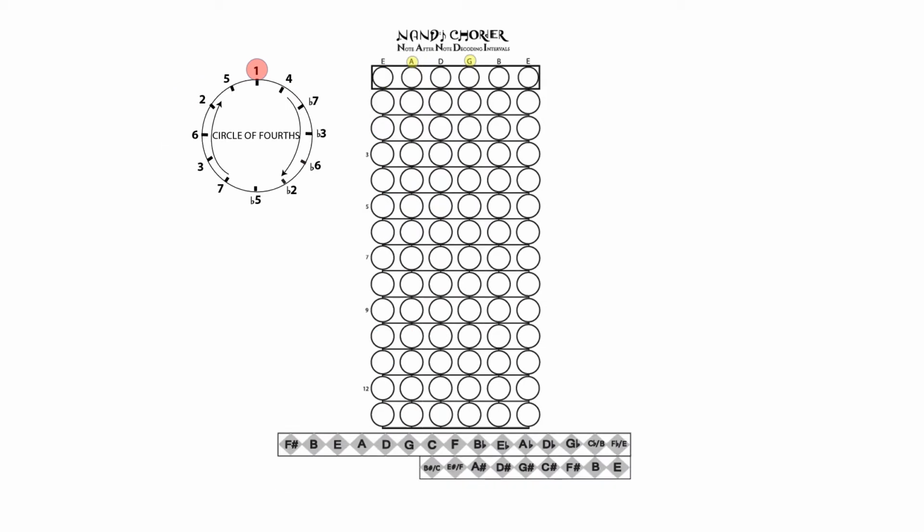On the circle, when we skip a fourth from 1, we arrive at flat 7. Remember, skipping a number on the circle is equivalent to skipping a string on the guitar. Now, let's skip the D string and identify the notes on the A and G strings as minor sevenths. B to A, C to B flat, D to C, and E to D are minor sevenths separated by one whole step. It is worth noting that the intervallic distance between the open notes A and G is also a minor seventh. Using open notes as a guide is a valuable shortcut to quickly identify two notes on a string pair.